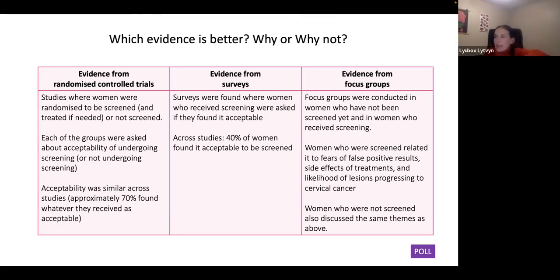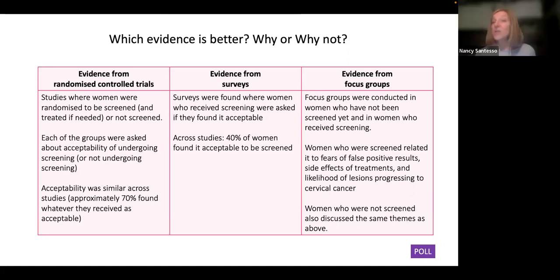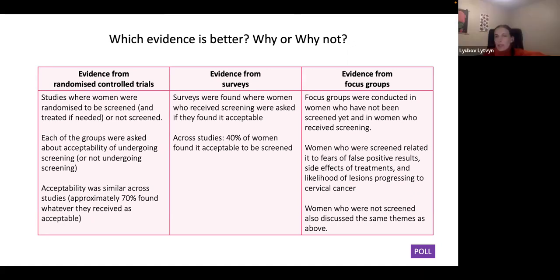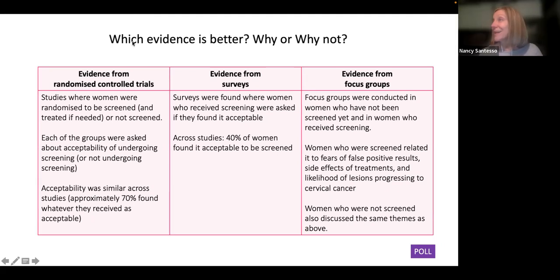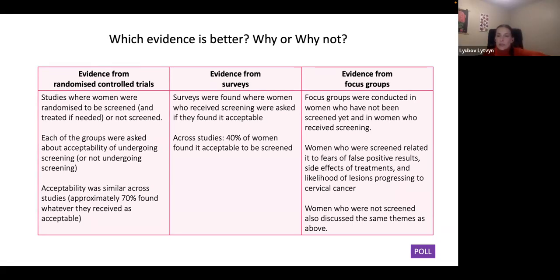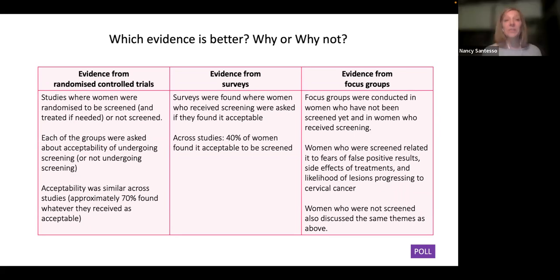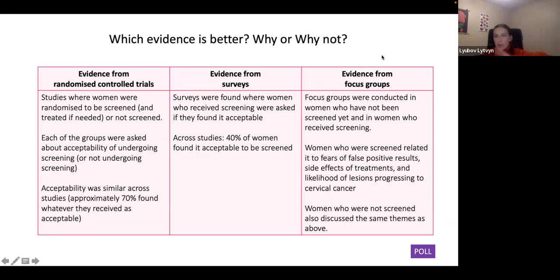Sorry, Nancy, I just wanted to add, the quality department person, apologies, we don't know your name. I think what they were getting at was that in order to be part of the trial, they had to already be okay with screening to begin. So probably the reason why it's 70% acceptance is because they would have had to be okay with it to enroll. I'm actually surprised it's not higher than that, but interesting. And it's also 70% in the other group too. The 70% said it was okay not to be screened. But again, you'd have to consent to be randomized to either option. To be participating, yeah. Otherwise, if you had a lower acceptance rate, you wouldn't even be part of the trial.